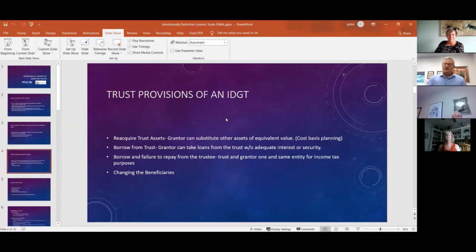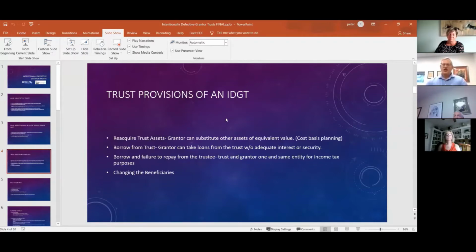So now I've got the stock back. I've got $10 million of cash in the trust. And so when I die, that stock gets a step up in basis and can be passed on to the kids with a higher basis than if I left it in the trust. So tremendous flexibility to not only do estate planning, but also to do some cost basis planning, which, as we pay attention to the conversations that are happening in Washington, may become a bigger part of what we do.